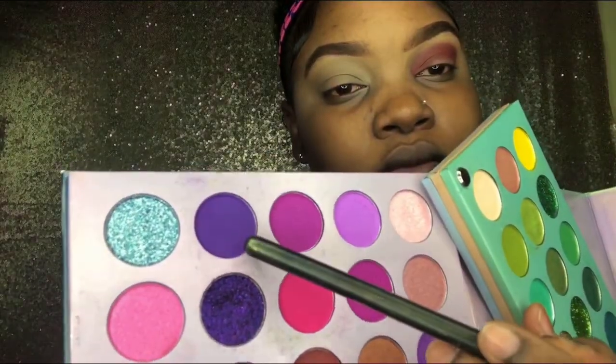Okay, so now I'm going to apply that dark purple in the same areas that I applied the first color. So dark color attracts light, so placing a darker tone of shadow in the crease of the eye makes your eye pop more. So it adds depth and dimension in the exact right spot. So that's exactly what I'm trying to achieve right there.